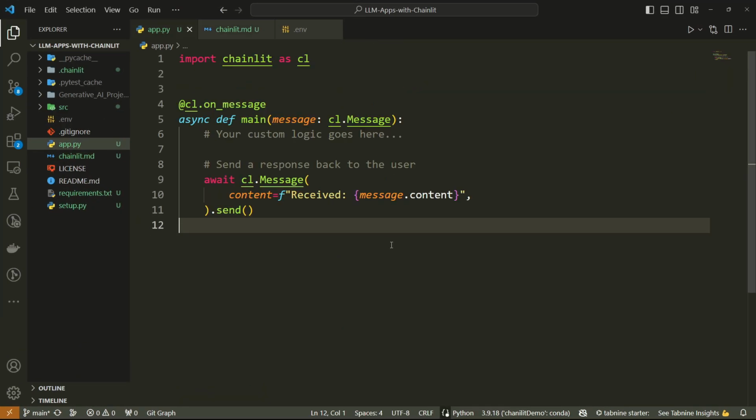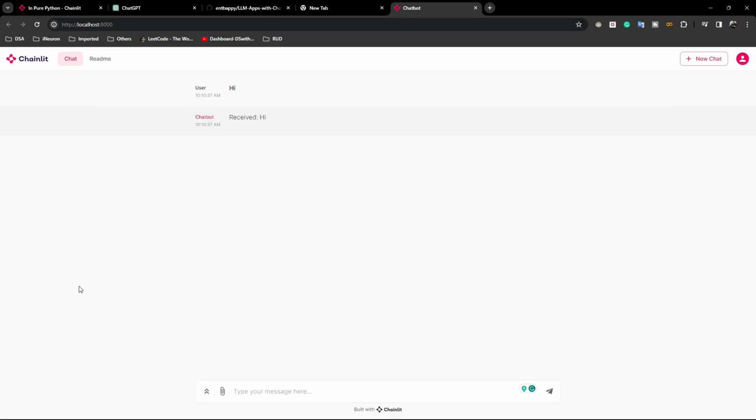I love this Chainlit a lot because, see, using just this one function, we are able to launch this kind of user interface. Now let's say you're building a product for your client, and you deliver it like this. They will be pretty much impressed by your work. That is why we should always use a good user interface whenever we are delivering our application, right? Now here you can give any message like I am Bappy. It will give you the same response, because we have created the echo bot.